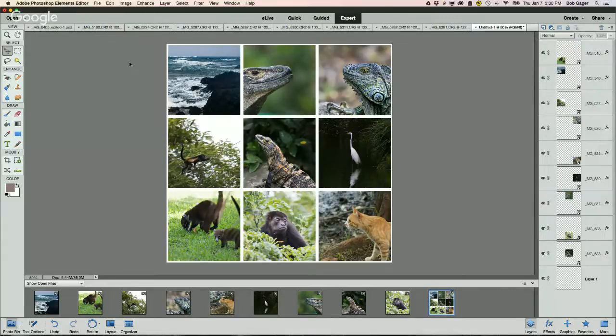Into your document. Of course, at this point, I can save it. I can print it. I can share it to Facebook. From our Share menu, we have lots of sharing capabilities. I can go right up to Facebook or Flickr or Twitter, or even post it up to my SmugMug gallery. Lots of different options for me to get this out to friends and family so they can enjoy my photo collage grid as well.